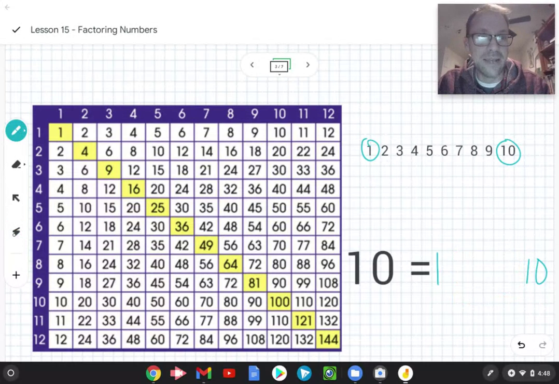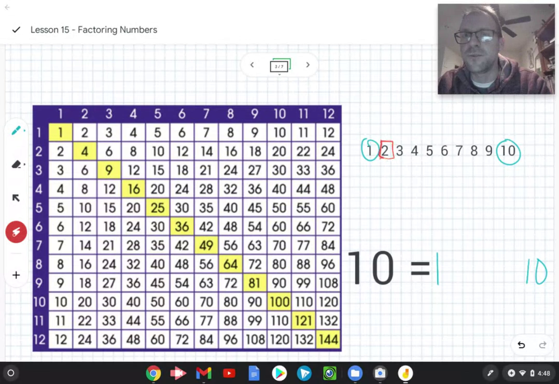All right, so let's go back now to our number list and ask ourselves with the next number. We did 1, now let's do 2. Does 2 times something get us 10? Well, we're really practiced in reflex math, so we know that the answer, of course, is 5. 2 times 5 is 10. But let's pretend we didn't know that. This is where the multiplication chart comes in.